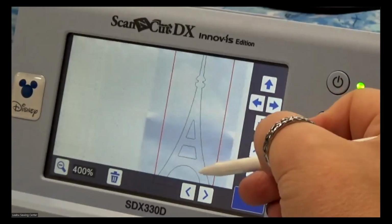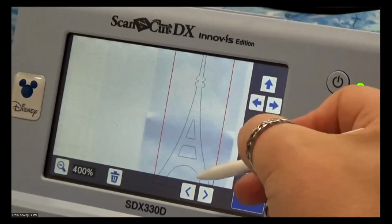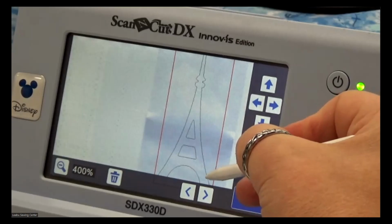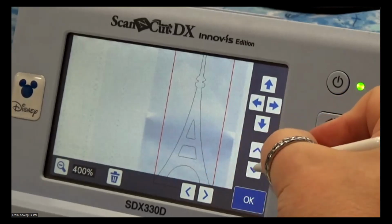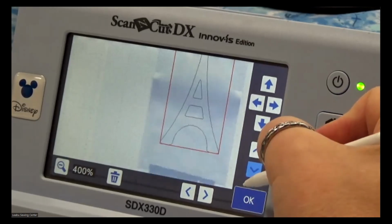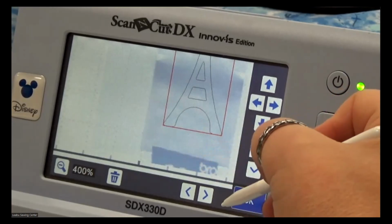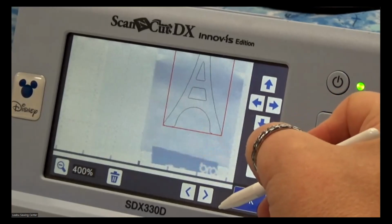So sometimes our design is really close to the size of whatever it is that we're using to cut on. So to be this close and be able to get that exact sizing is really, really nice. It was super annoying to be this zoomed in and be like, oh, okay, I need to move a little bit, and not be able to move. So we had to zoom out to move, and then we couldn't tell how much we had to move again. It was kind of annoying.